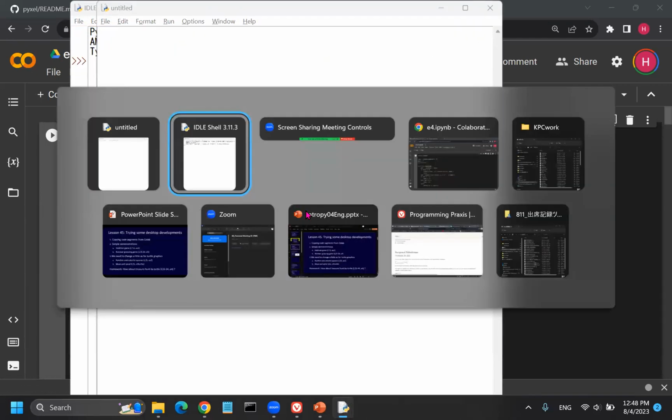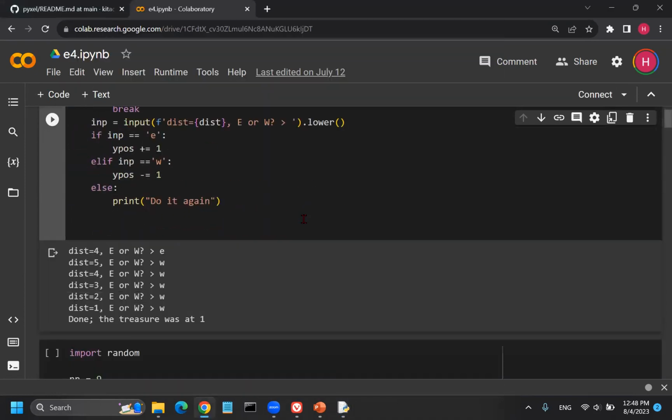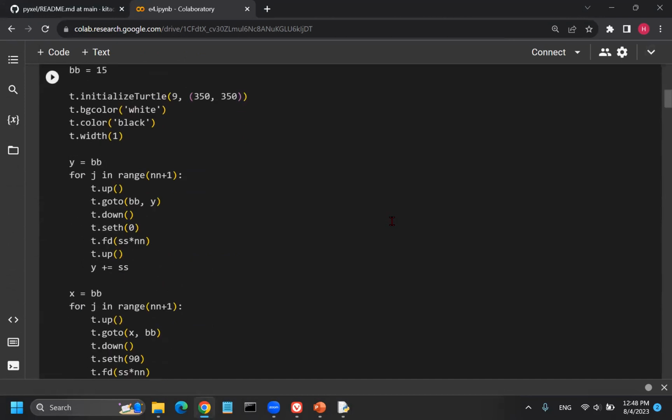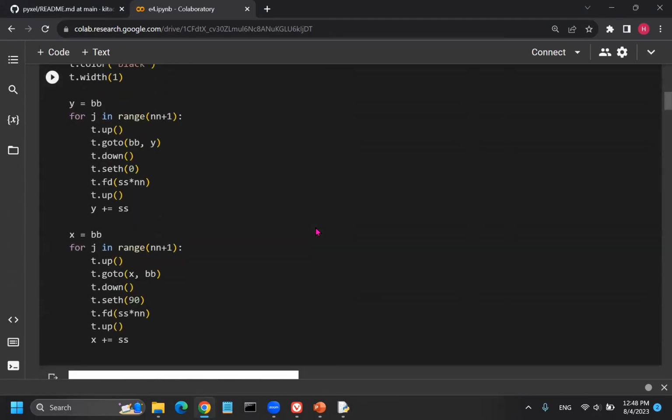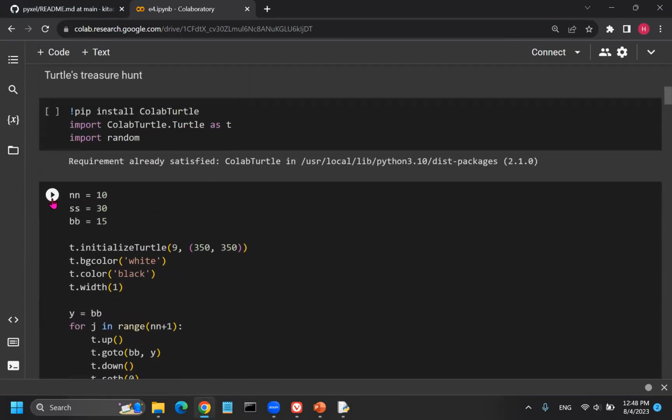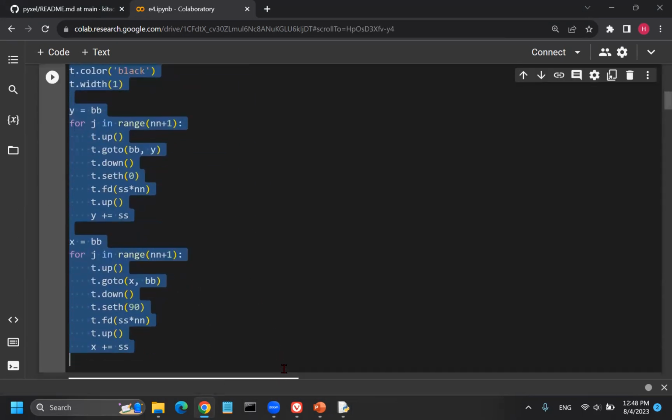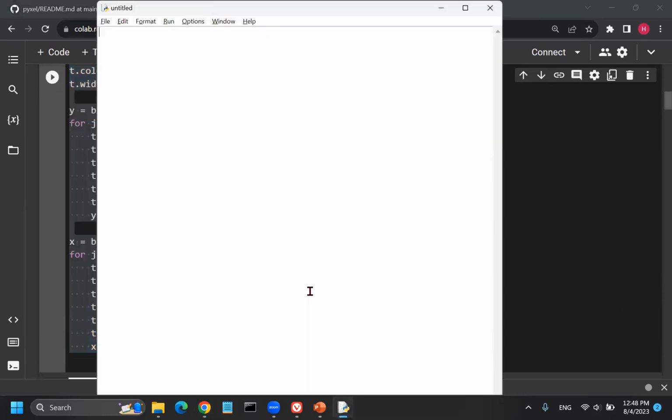Let's first try to copy from here. Yeah, this one. So let's copy the line drawing part onto here.